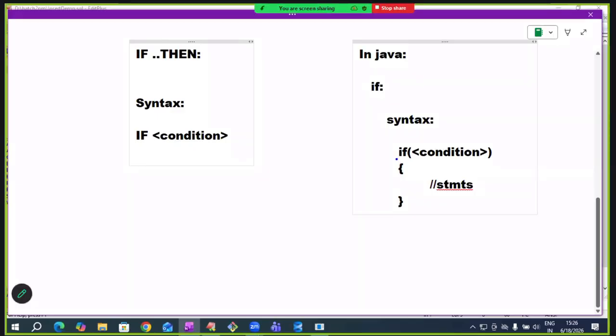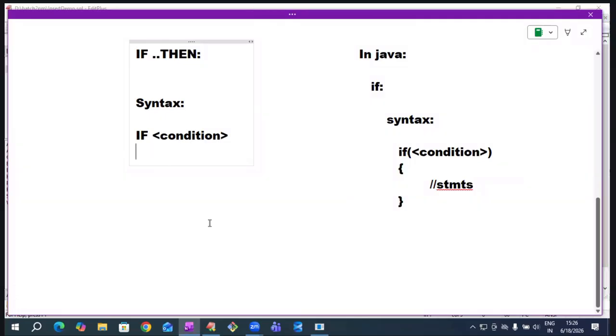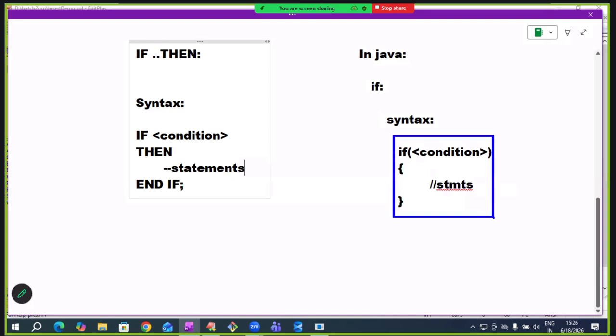Observe, in Java this is the starting point of if, and this is the ending point of if. In PL/SQL, then is the beginning point of if, and end if is the ending point of if. In between this, write the statement. That's it, the same kind of style; just a little bit of syntax difference.